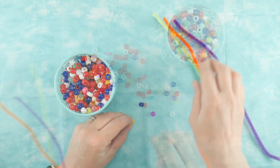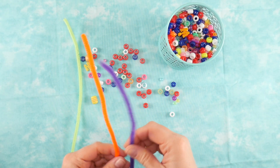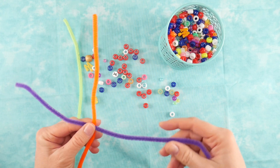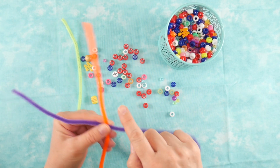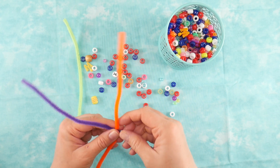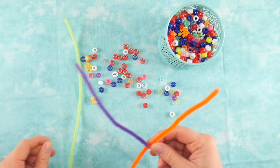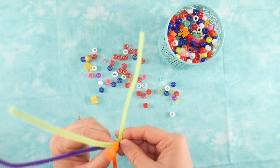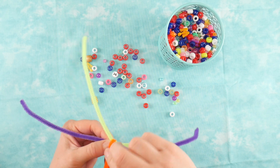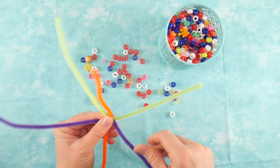Okay? To start our flower, we're going to take 2 of the pipe cleaners and make an X. And then we're going to twist them together. Just make sure all 4 of these are kind of the same length, okay? So just fold it in half and give it a twist. Then you're going to take your 3rd pipe cleaner and do the same thing and just incorporate it into the other ones. So just give everything a nice twist, and now our flower is ready for some beads.